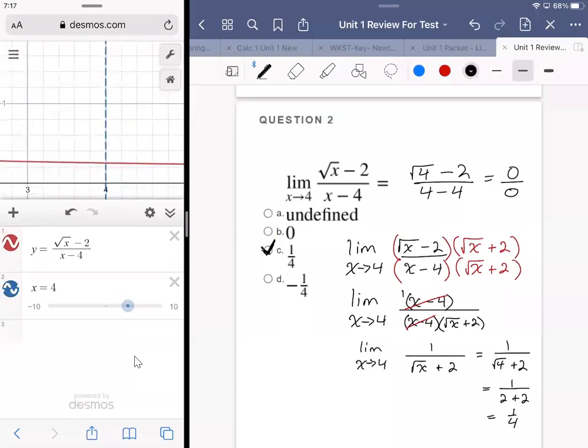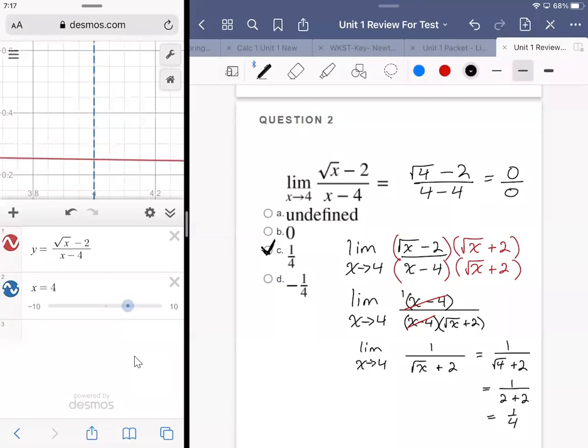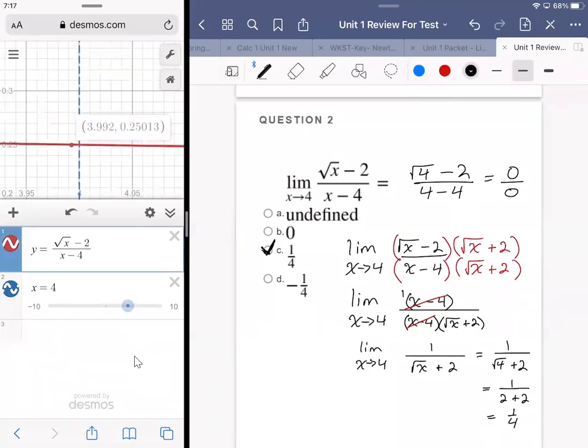So then I look at it, I get really close. At that location, I see it goes undefined by Desmos's way of thinking. But it's not really undefined, it's indeterminate. As I get closer and closer, as I move in from the left, it appears to get closer and closer to 0.25. From the right, it appears to be increasing towards 0.25. So it's reasonable to assume that you're going to get to 0.25.